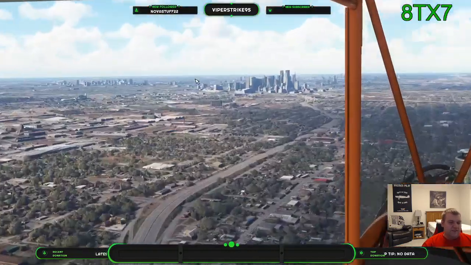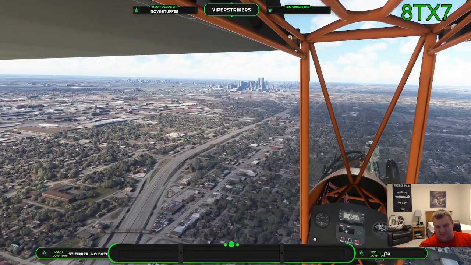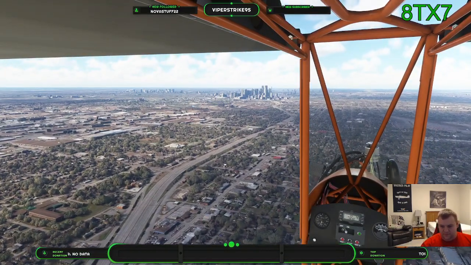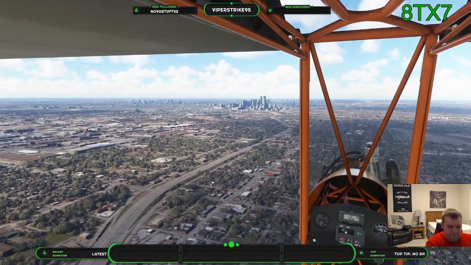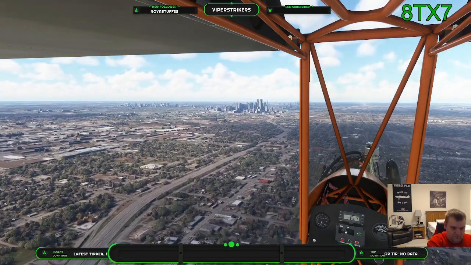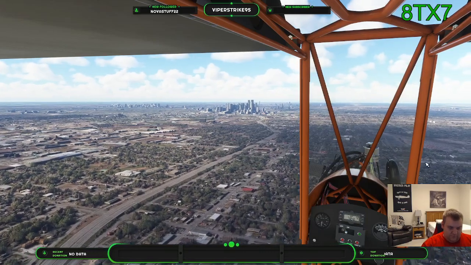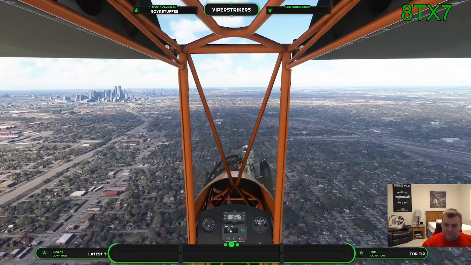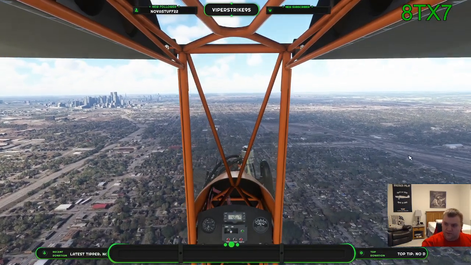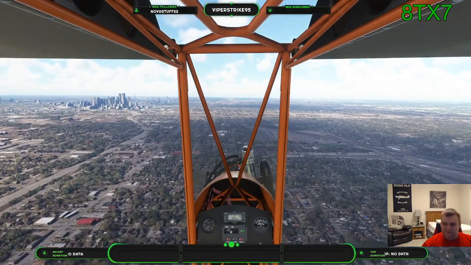So right over here, we see downtown Houston. In the distance is downtown Houston. So there is downtown Houston from our distance as well.